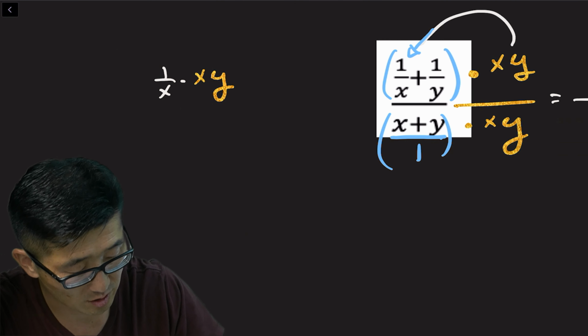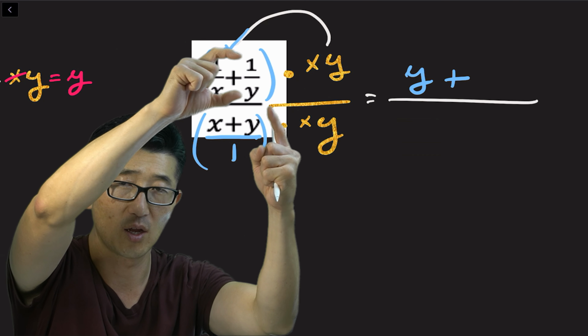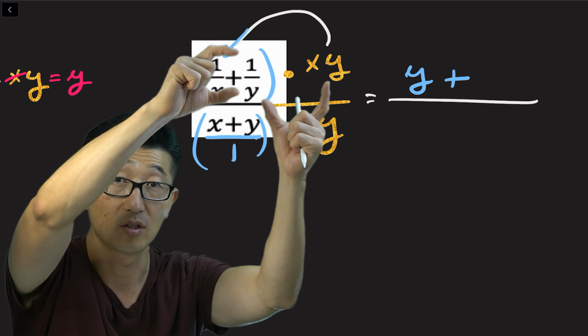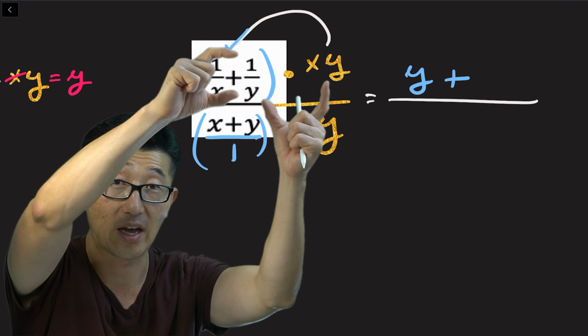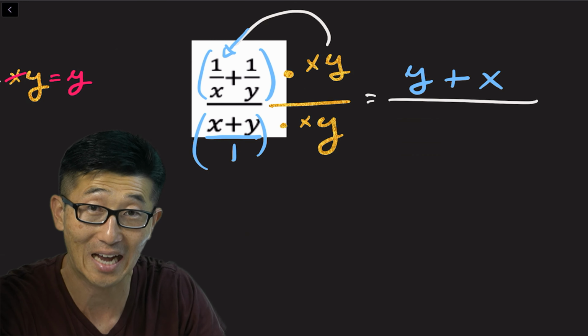And then plus, because there's a plus sign, you're going to distribute xy to this 1 over y, and what will cancel out? The 2 y values, and the x will stay by itself, or x will remain. What about the denominator? Again, as I told you, do not multiply the denominator out. Always write it in its multiplied form or factored form.